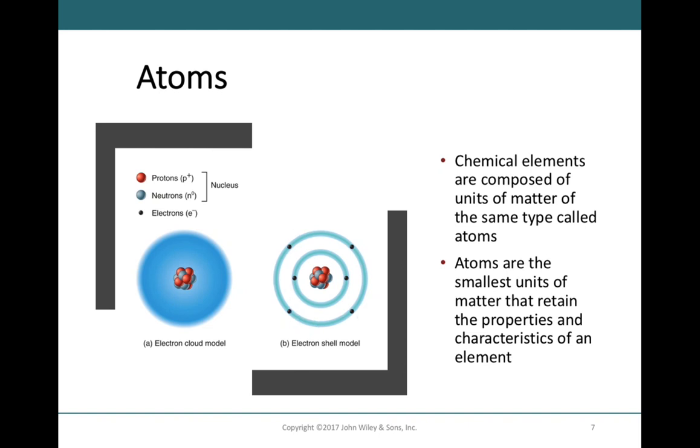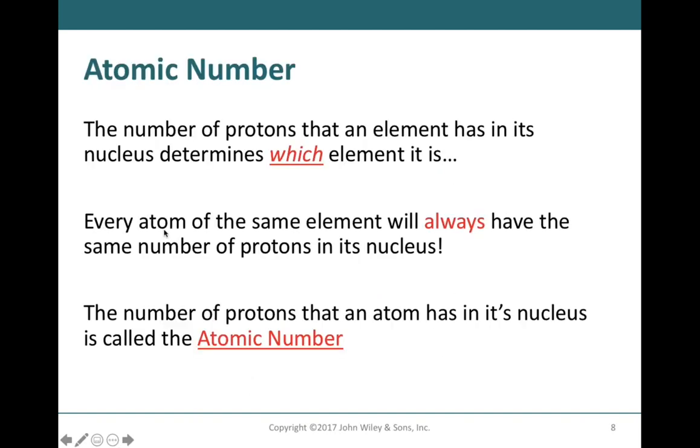So there are different energy levels at which our electrons are going to be found, and there's a lot that can go into chemistry. But again, we want to keep this fairly straightforward. So the overall structure of our atom is going to be shown here, with the protons and the neutrons found in the nucleus, and the electrons found within the cloud. Now, based on how many protons, neutrons, and electrons are found within every atom, that's going to determine what atom we have. That's going to determine how atoms are able to combine with each other and form new molecules. So we're going to talk about that as we progress here.